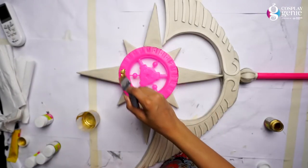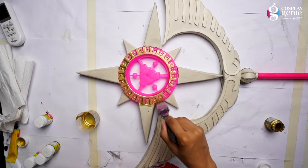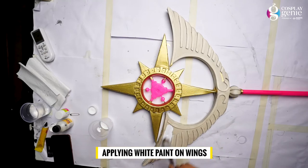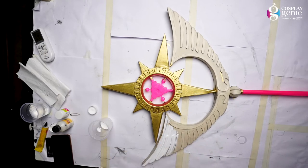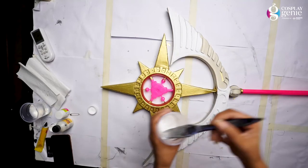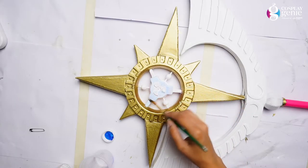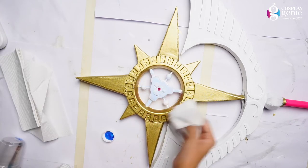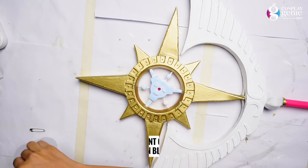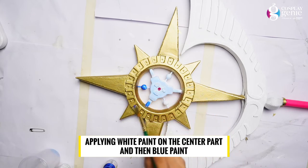Now that the glue is all dry, I'm going to paint the V golden. Also, I painted this spike golden and the wings white. I've added 2 coats of white color on the wings. For the center part, I've coated it first with the white color and then with the light blue shade, and after that I added dark blue shade on it.